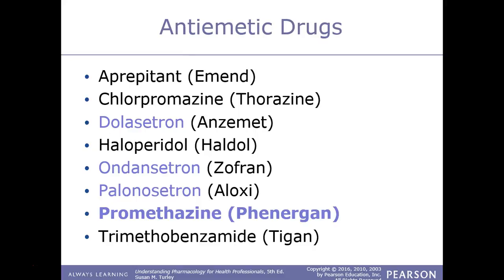The other drugs that I have highlighted on this slide, dolasetron, ondansetron, and palonosetron, you see they all end in -setron. Those drugs actually will block the chemotrigger zone. They are what's called 5-HT antagonist drugs. 5-HT is actually serotonin, so these block serotonin receptors in the chemotrigger zone. But like I said, the Phenergan is what our highlight is. The side effects for Phenergan are anticholinergic, so dry mouth, urinary retention, constipation, blurred vision, maybe some drowsiness.